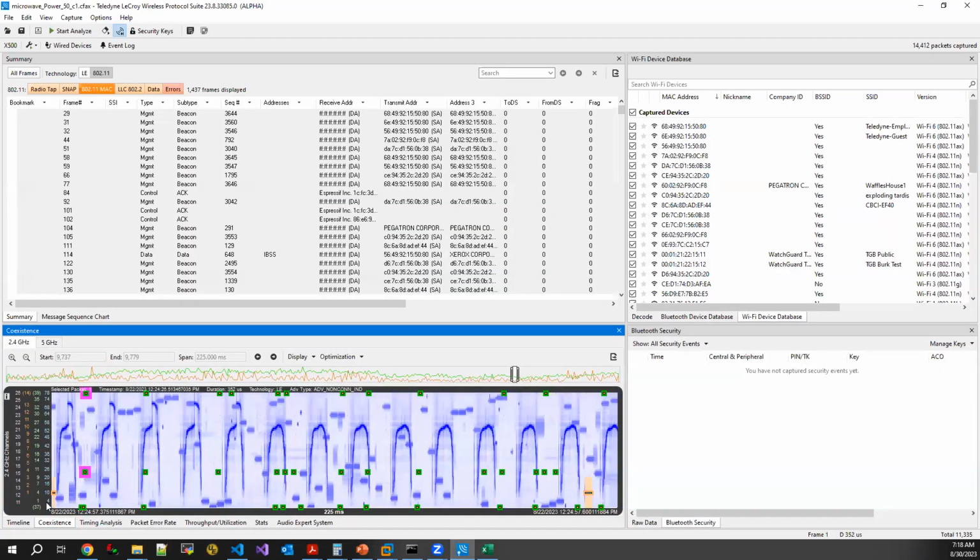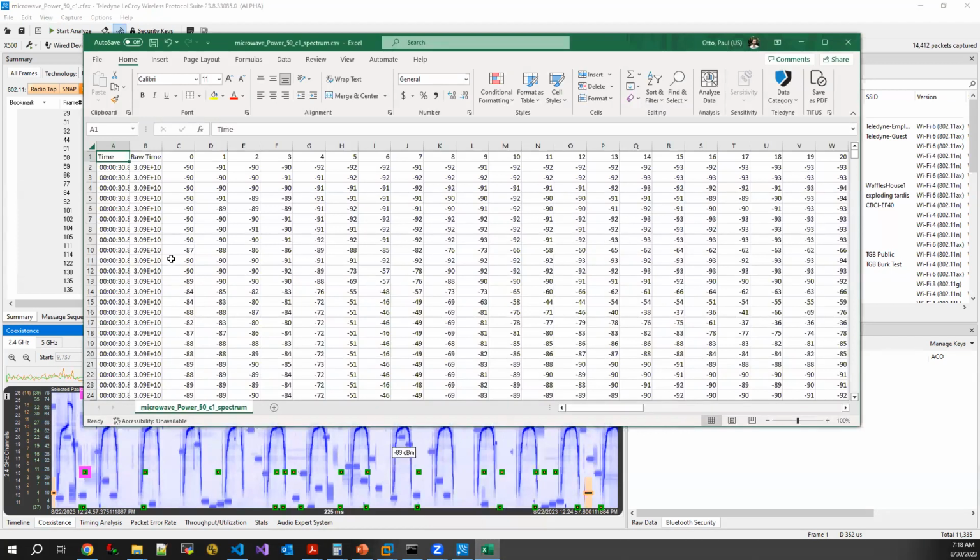In the spectrum view here, it's time along the horizontal and then frequency along the vertical, for the 2.4 gigahertz band. When you load it into the spreadsheet, we have our time going along the vertical axis, so each row is a particular instant in time. It would be one of these columns.